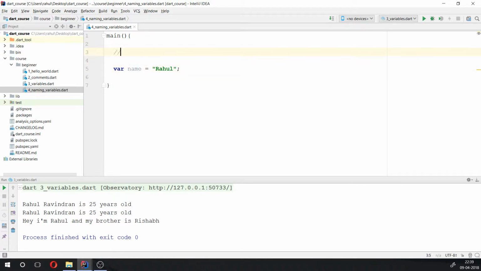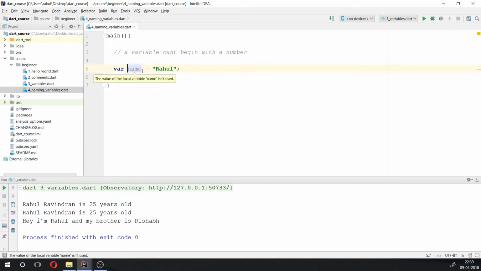So rule number one, a variable can't begin with a number. Let me demonstrate. Let's just put 1 here. As you see, it says undefined name, and you see these little red arrows. As you've noticed, it's an error. So starting with a number is not allowed.